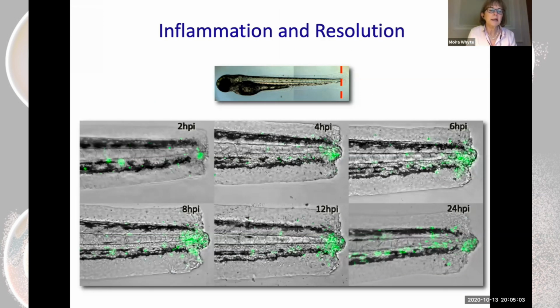The very first experiments we did were we expressed in the zebrafish a GFP, a green fluorescent protein, under the promoter of a gene called myeloperoxidase that in the fish is only expressed in neutrophils. So we were able to make fish that were completely transparent, except that their neutrophils were green. These are very early photographs, with much more sophisticated live imaging in 3D later on. We were really able to track individual cells.